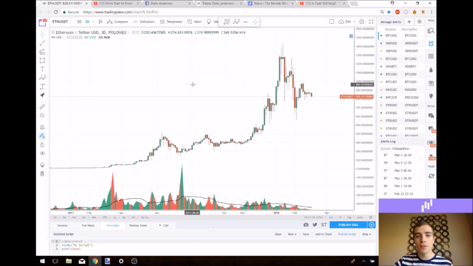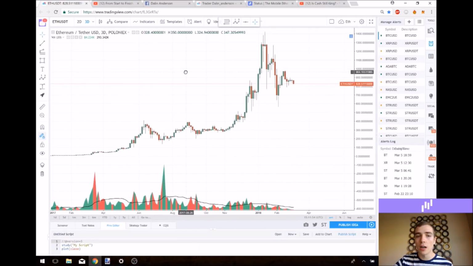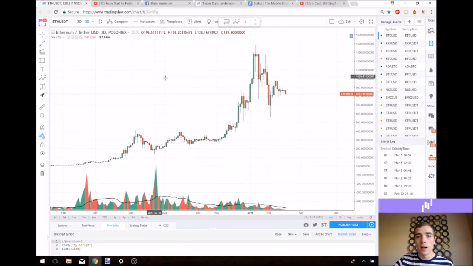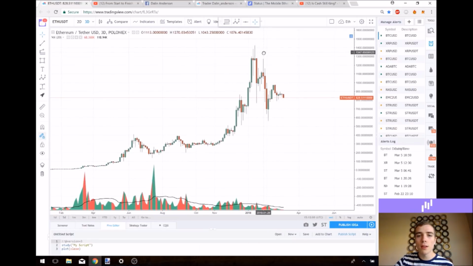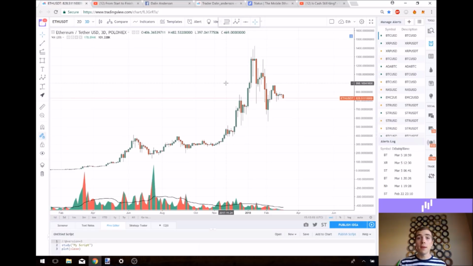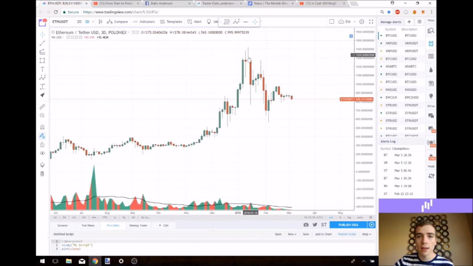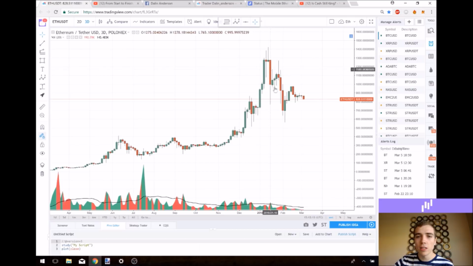So let's get into a few candlestick patterns that I've been watching and noticing here. First of all, we had some profit taking up here at the $1,400 levels. If you're one of my VIP members, then you're getting sell signals in this area. But essentially, this is a reversal pattern right here. This candlestick at the top, that's a bearish reversal. So we had a little bit of a sell-off or a correction down to $500.